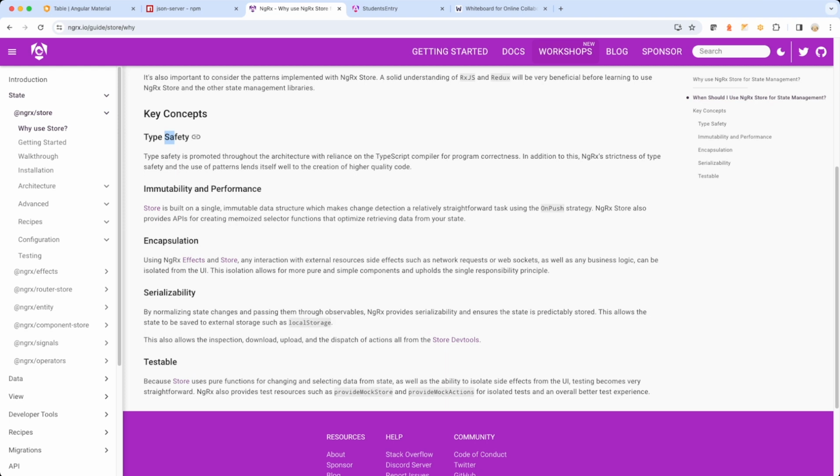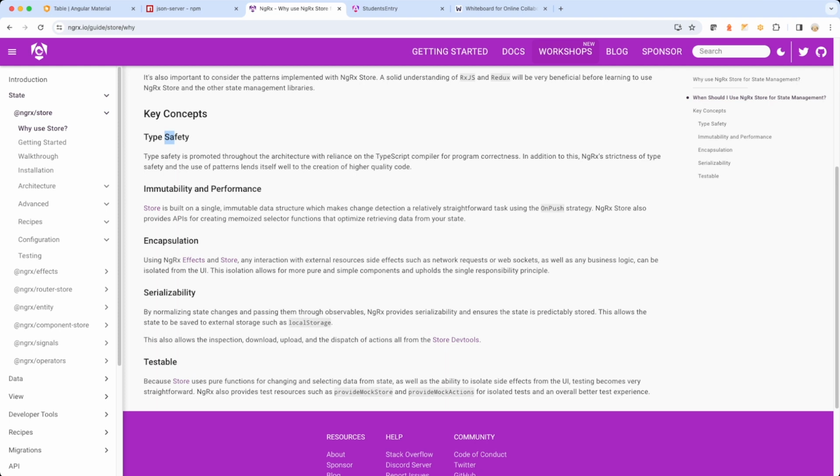Encapsulation means using the NgRx effects and store for any interaction with external resources or side effects, which I precisely spoke about a moment ago, that is the HTTP calls. These revolve around the encapsulation logic, and all this logic is written here and can be used such that you can determine when your application store, state, or data slice would be available. That's something which we would talk about in encapsulation.